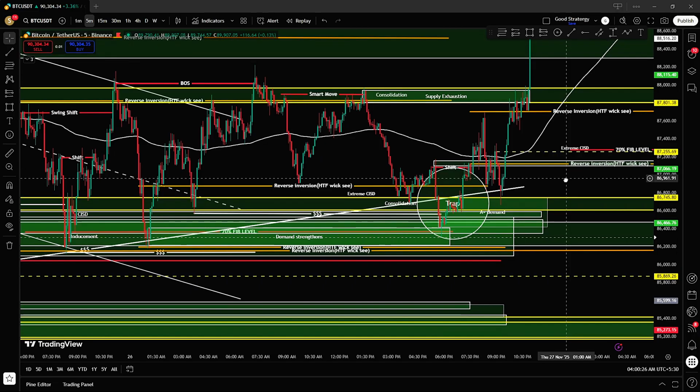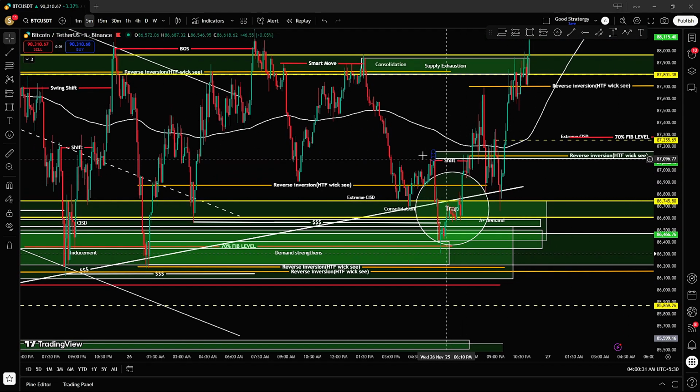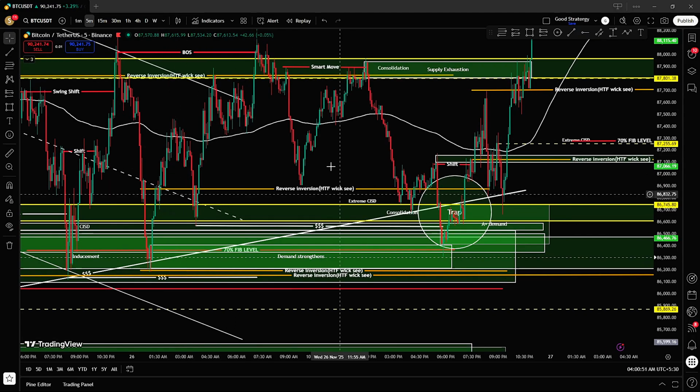And let me tell you another thing. Here was a reverse inversion which was with the trend. I analyzed it just now and I fixed it. So this is the reverse inversion which I was talking about fixing, and I was talking to myself about fixing it. I did analyze and fix that, which I told you earlier. This was that reverse inversion. The market gave a trap out of it.